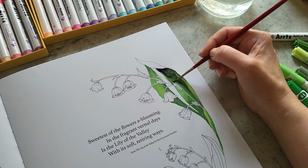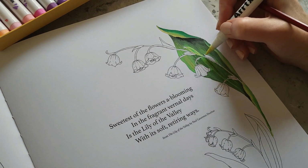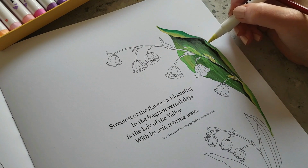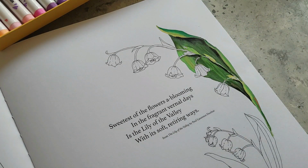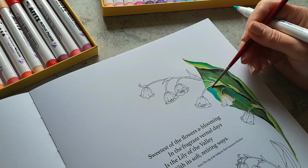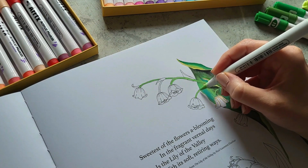One thing I really liked was how effortlessly lighter colors layered over darker ones. This made it so easy to fix mistakes, which made the whole process much more relaxing. This time I feel like the colors suited the illustration perfectly. At first I worked only with the markers, but later I added a bit of colored pencil on top to refine the shadows and make them look smoother and more defined.